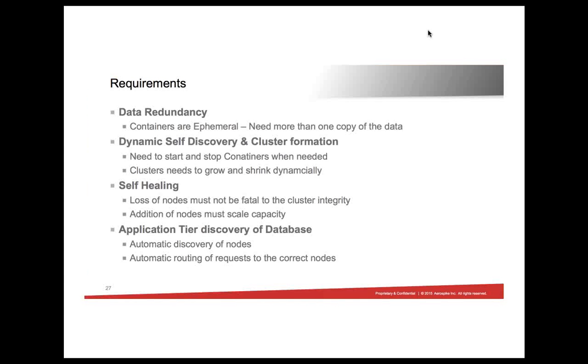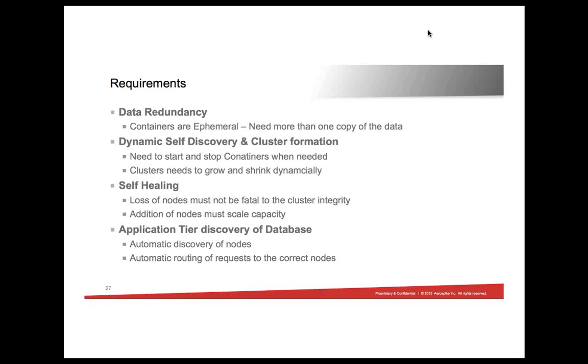What you care about is data redundancy. You need more than one copy. If a container is ephemeral and it disappears and arrives, you need more than one copy of the data. If you've got a distributed database system, you need to be able to form that cluster automatically. You don't want somebody typing away at a console, doing manual commands to reform the cluster each time the containers appear and disappear.